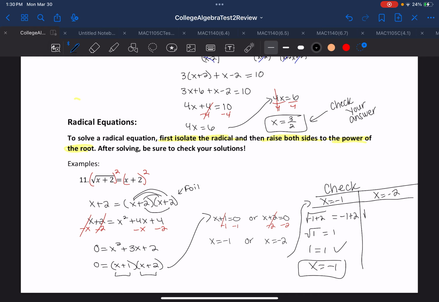And then for the other one, we're plugging -2 in for x, so that would be -2 plus 2 under the square root equals -2 plus 2. Well, -2 plus 2 is 0. The square root of 0 is 0. So that one also works. We can have the square root of 0, that's fine. So both of these are solutions, but you need to check, because if it would have been false, that would have not been part of your solution.